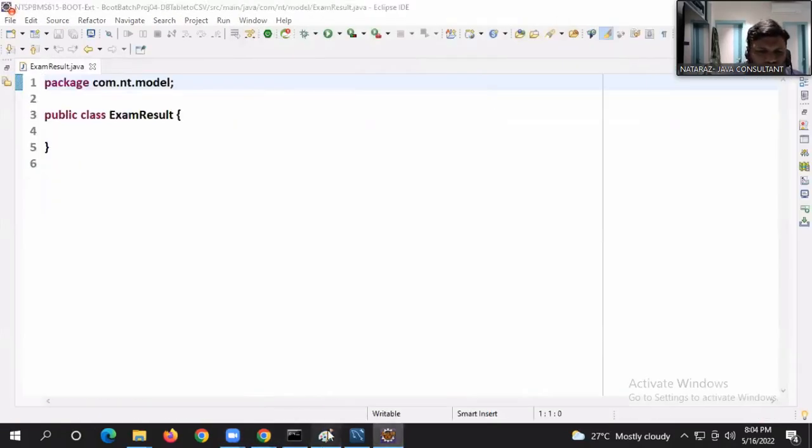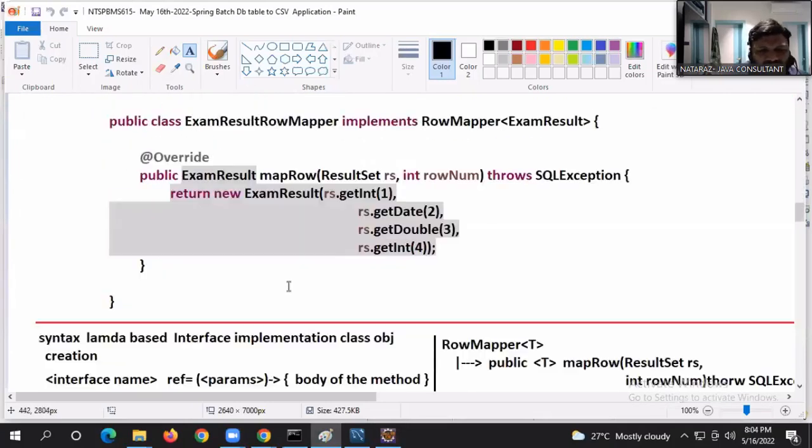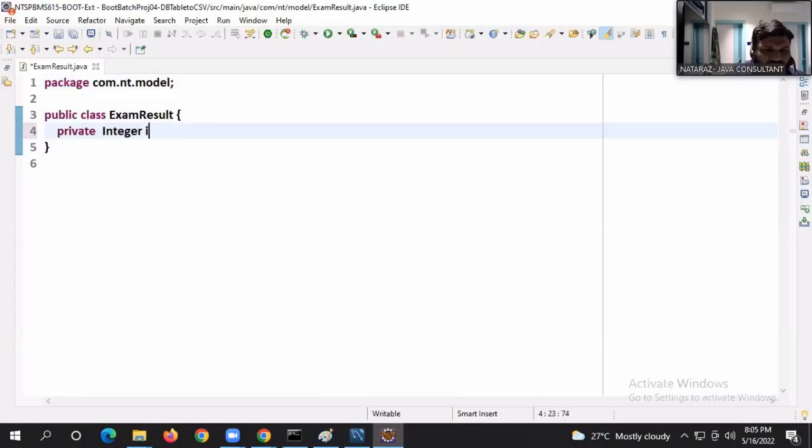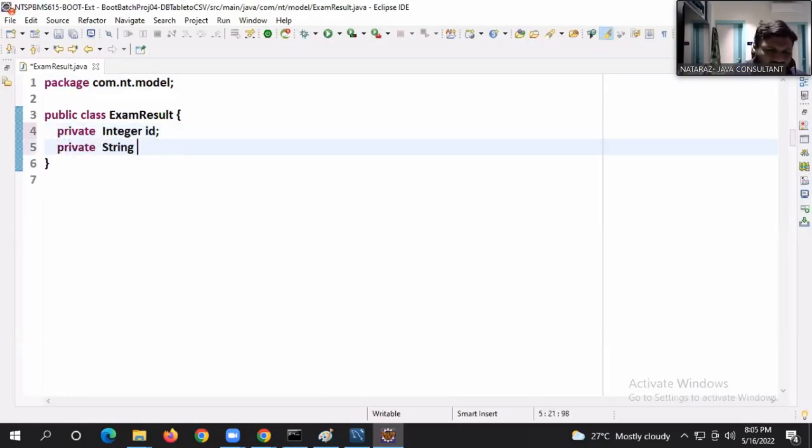Okay, super. But have a look, guys. We are trying to read this one as a date. So better to take this one as what? java.util.Date, boss. Okay, private Integer id. Private Date dob.